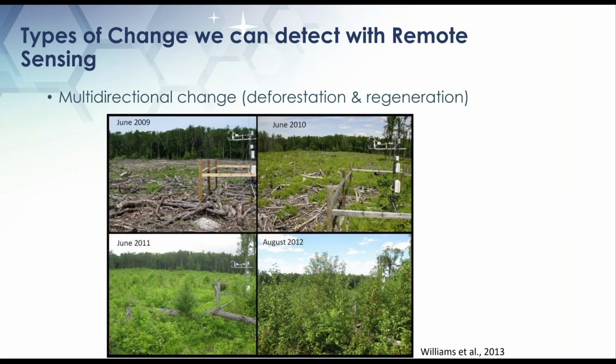And probably the most common way of using change detection is for different kinds of vegetation change. So in this case, this is an example of an area that's been logged or clear cut and then is regenerating. And so you could detect all of that over time, and you can look at 2 points in time, or you can look at many points in time. So we'll talk about that in a few minutes.